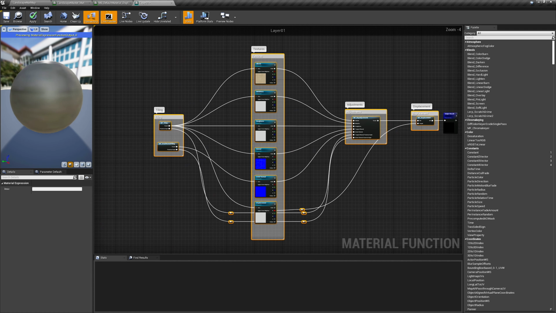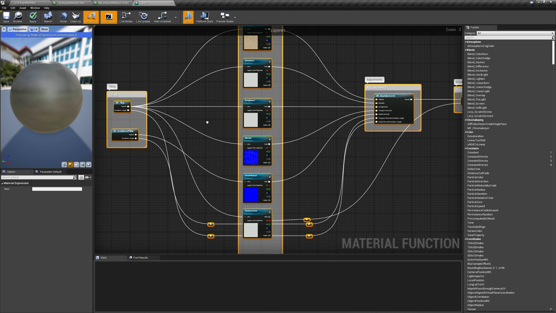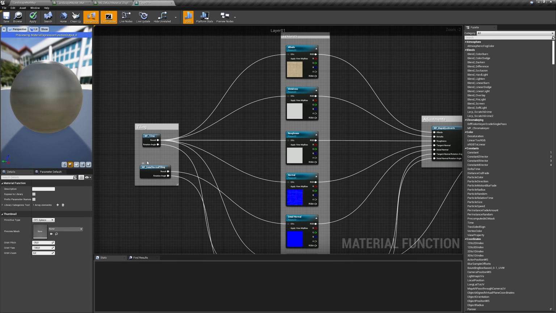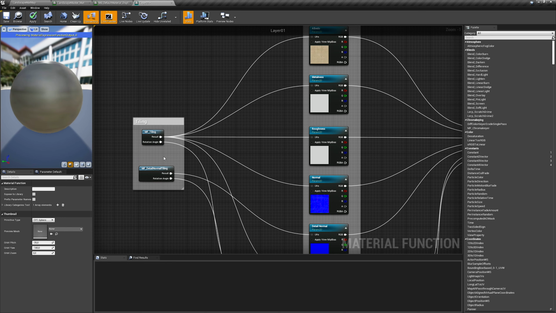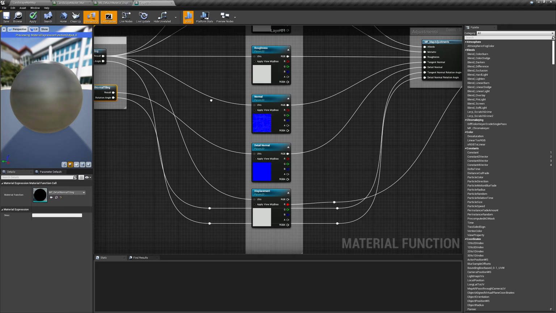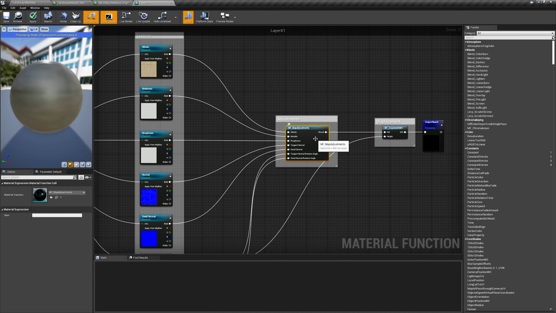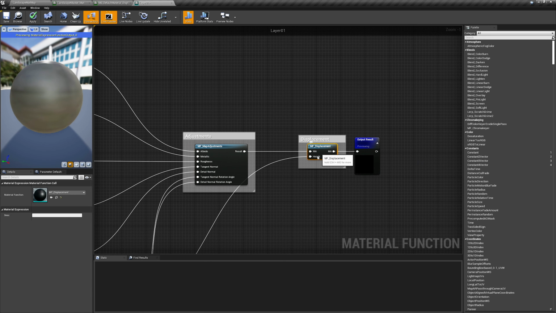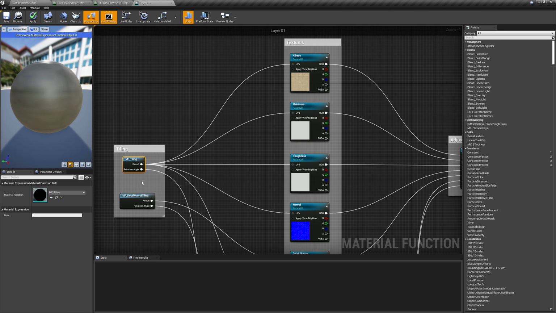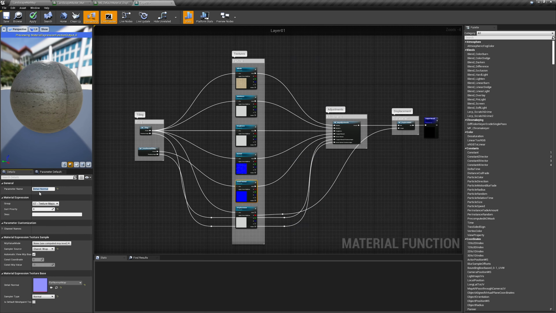Now we will start replacing all the existing functions with our material functions and give those a unique name. And in each of our functions we also need to set unique group names and parameter names so that we have access to each of those parameters in our final landscape material instance. And this step needs to be done for all the landscape layers separately, but no worries, once we have one layer ready, we can copy a lot of stuff to quickly add several other landscape layers. Alright, so let's start renaming all of them.